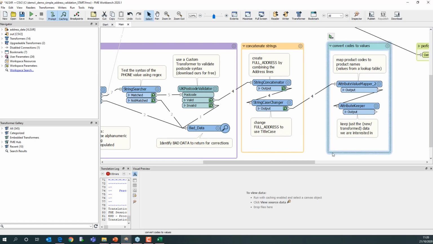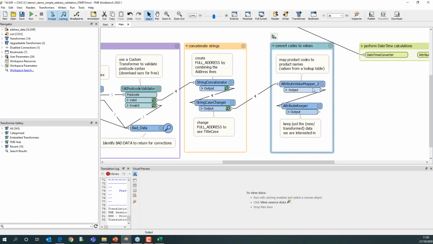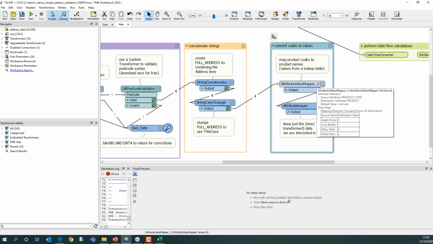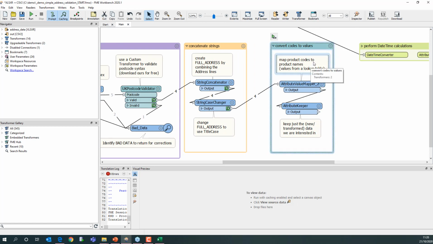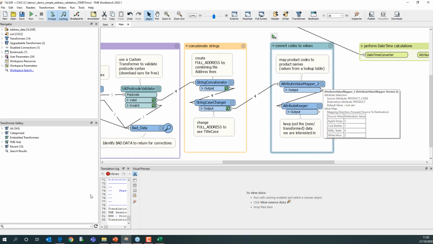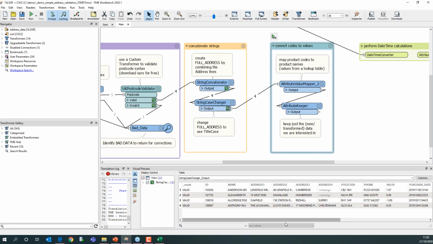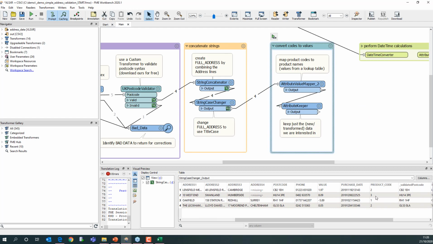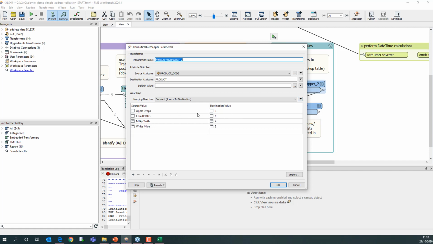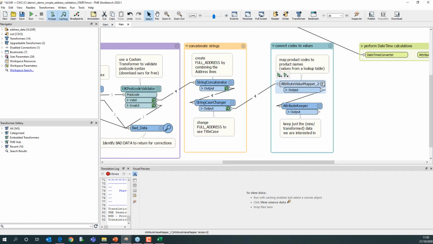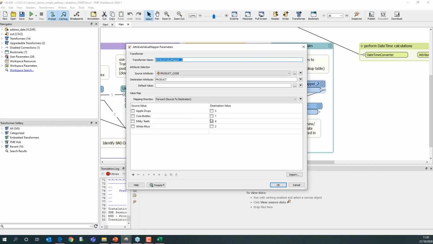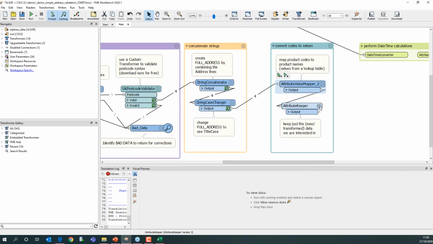Okay, so some other ways that we can transform this data might be to map the product codes to some product names. So we had that the product code was 1, 2, 3. We might want those to actually map across to what the product names are, whether it's cola bottles or white mice or whatever. So we can simply do that there. We can also pull that information from a CSV file, so it can be stored externally or stored in a database, and anything like that.